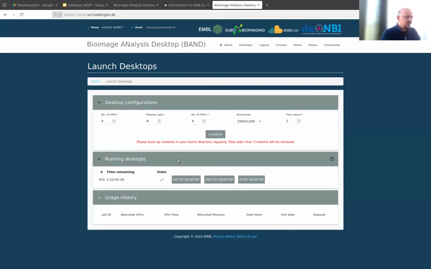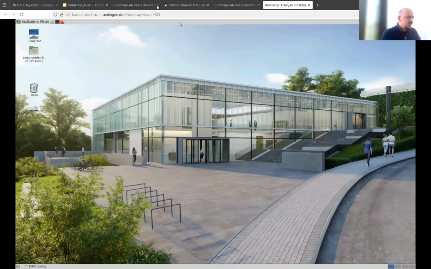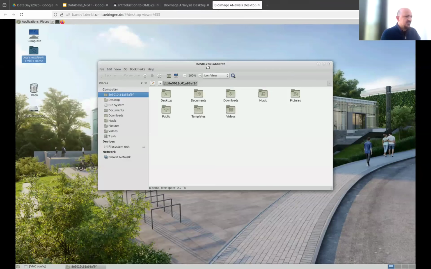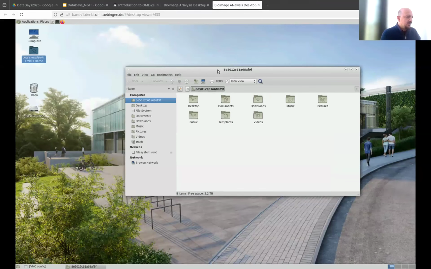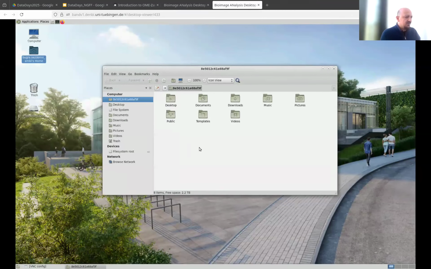Okay, so now I go to this desktop that I created earlier. This is the desktop appearance, and here is your home directory. For this specific case, I created everything in a more global file system location.